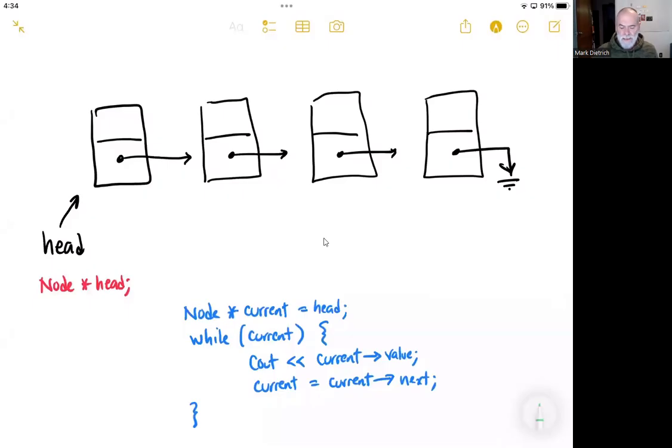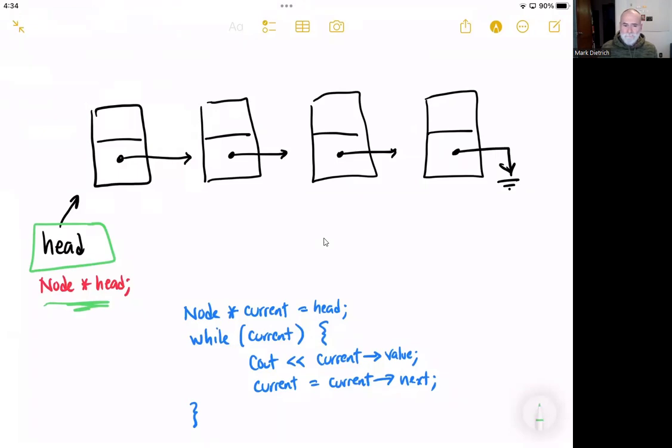Traversing a linked list is simply a matter of going node by node and keeping track of where we currently are, and going all the way to the end. Now, typically we have one pointer that points to the entire linked list. Like right here, we've got this pointer head pointing to the head of the linked list. And we did that in our code here with creating that pointer called head. And later we assigned it to the beginning of the list or to a node that we had inserted.